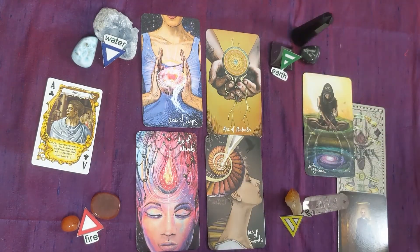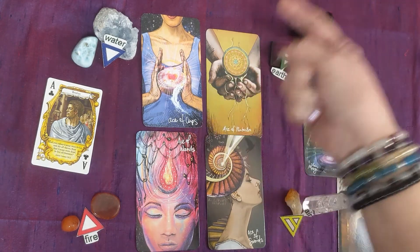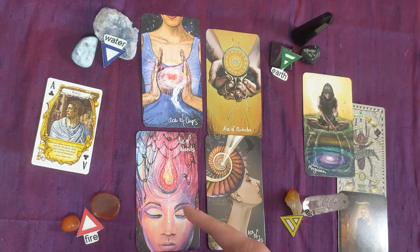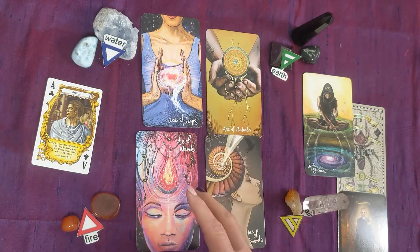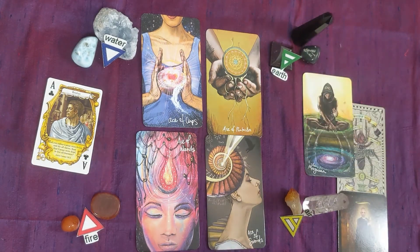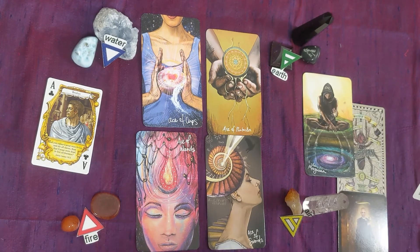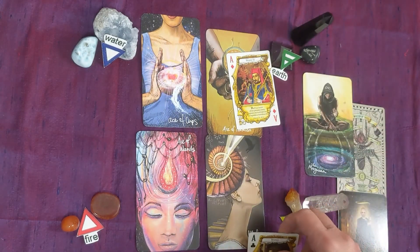I'm going to go over the playing cards as well. The beginning of an emotion, the start of something new, inspiration — where this is maybe an idea or a thought. This is the start of a plan, an idea, something to create. This is the start of actually creating, at least in my mind. Diamonds were earth — and this was swords.